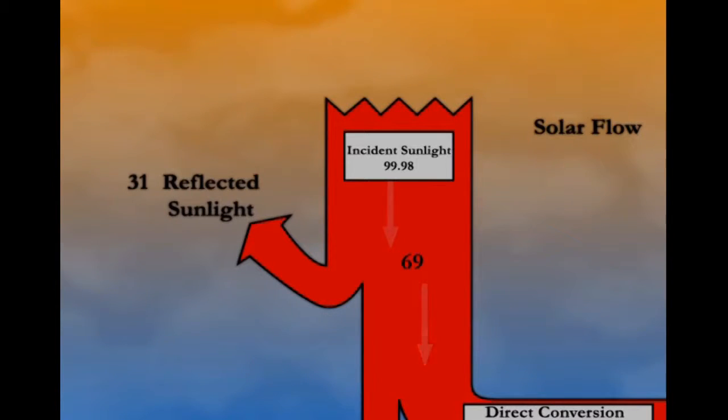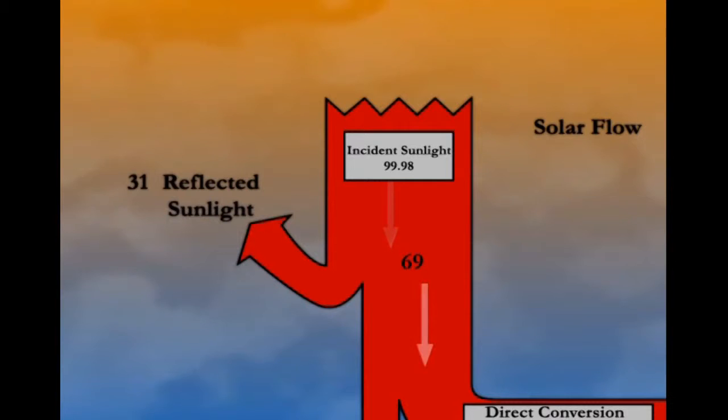Remember that when someone tells you there isn't much solar energy and solar energy isn't a viable alternative. The rate at which solar energy reaches Earth from the sun is a little bit more than 10,000 times that 15 trillion watt energy consumption rate of humankind, of civilized humanity. That's 10,000 times more energy than we human beings use coming to the Earth from the sun at any given time. The solar flow is huge. It's 10,000 times humankind's energy consumption, and it is the vast majority of the energy that comes to the Earth system, 99.98% of it. And this diagram talks about those flows in terms of percentages of the total amount of energy coming to Earth.